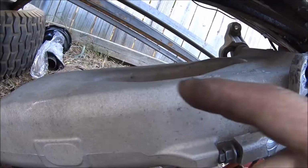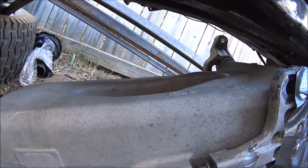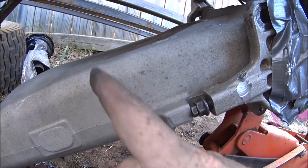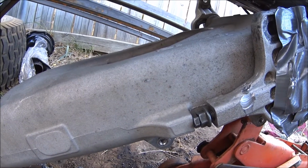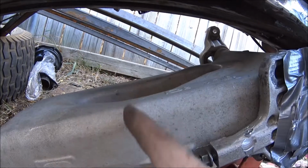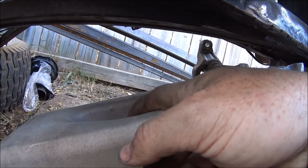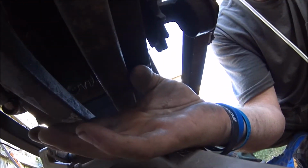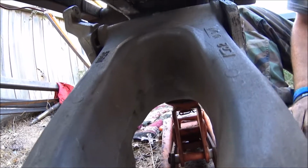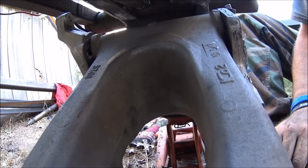So it's going to be a little bit. I'm waiting to get the Evolution Rage 2, which is a metal cutting chop saw, because I want it to give me a really smooth, straight cut. And I think that'll probably be about the best, cleanest way to do that. But I'm hoping that I can cut straight through this with one cut. Then I can rotate this up, and I think that these two bars will fit in between here. If not, I will try to bend them to make them fit in between there.